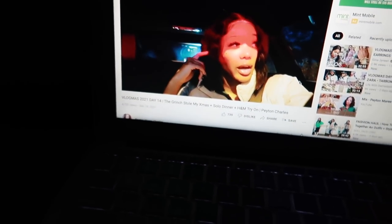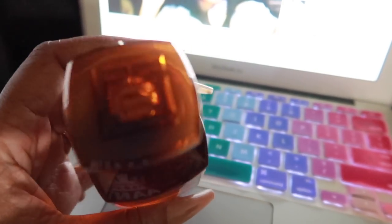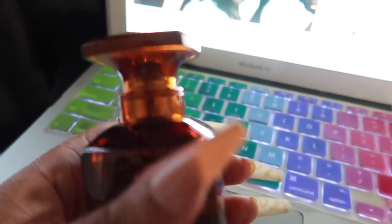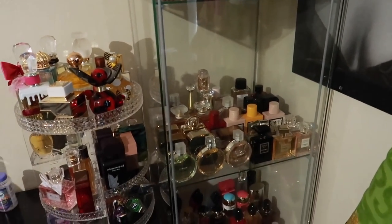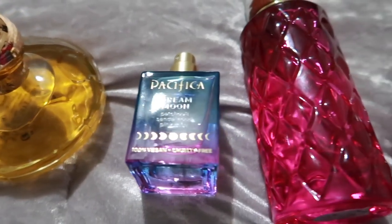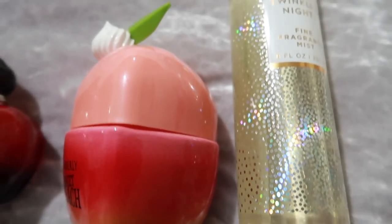Oh, y'all can't see. Let me turn the light off. I'm gonna keep this for keepsakes. This is actually a Christmas gift, but I'll go ahead and put my stuff up now. So I'm gonna declutter real quick and then come back and show you guys what I'm getting rid of. So this is what I'm getting rid of. Not saying I don't like them, but I would never reach for them. Oh, and these two dossiers.